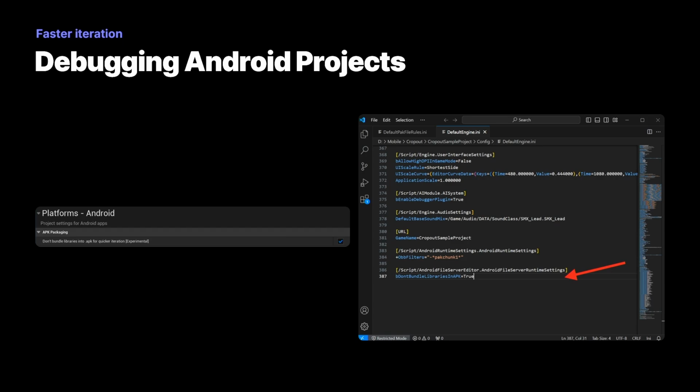You can also go to DefaultEngine.ini and write it yourself. If you set that as true, next time you package the build, it's going to exclude all the assets. It's only going to include your C++ classes, which, believe me, greatly improves your C++ iteration times.